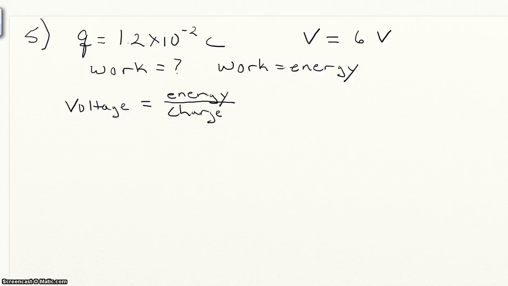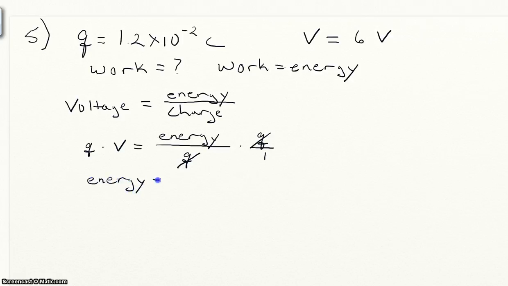So if I solve for this, I'm going to rewrite it using smaller variables. I'm going to say V for voltage, then I'm going to just keep energy the same. I could put joules, but I'll just keep it the same. And then charge is Q, of course. We're going to multiply Q on both sides, Q over 1. And same over here, we multiply by Q. And then the Q's, or the charges, cancel out, leaving energy by itself. Therefore, we know that energy, or work in this case, is going to be equal to voltage times charge. Voltage times charge is going to give us our energy, or what we call work.